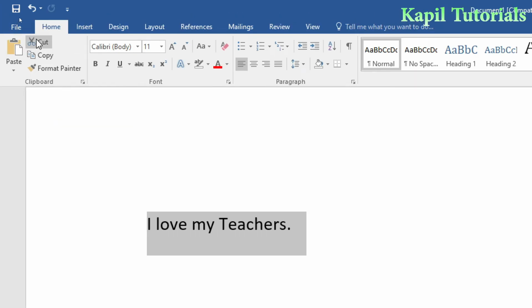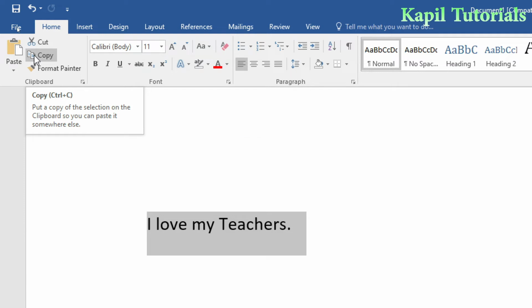When you select the text, you will see here on the top where Home is written, the Cut option. I'll tell that afterwards. Firstly, the Copy. So you see the Copy option, and it's written here, put a copy of the selection on the clipboard so you can paste it somewhere else. Clipboard means a temporary place where you can copy your text, and then afterwards you can paste it at your required position. So firstly I'll click on Copy.